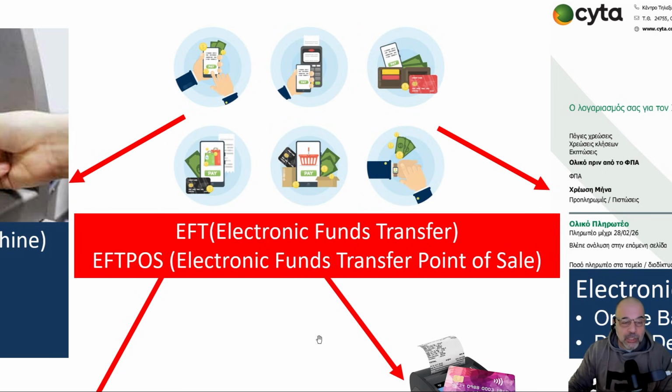Now, the next one down here, where some people get confused, is the EFT POS. Now, POS stands for point of sale. Think about when you go to the grocery store or you go to a shop and you collect your items, you put them in the basket, they don't belong to you yet. They still belong to the shop. When you go to check out at the checkout till, the person who works at the shop will then scan the items and say, okay, your items are 153 euros and 27 cents. Now, at that point is where you will exchange goods for money.